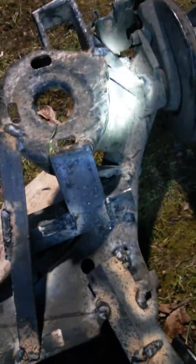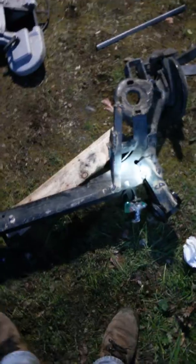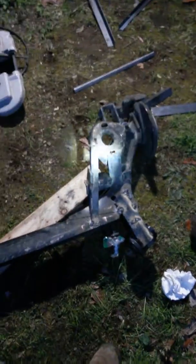This is out of a '99 Bug. My experience says get a rear end out of a Bug because they are lighter and probably not bent. I went through about 12 cars before I found one that wasn't bent. If you're having caster issues, get yourself a straight axle, reinforce the hell out of it, and do some measurements before you do.